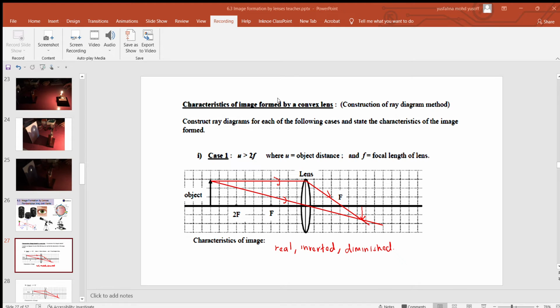After that you have to make the line longer, then it will pass through the f, and you go straight like that. The next one must pass through the optical center. But as I told you on Monday, I will just use the first rule and the third rule. This means I will just use this light ray, and also this one. I just use two, so then you can get the intersection. So that's the image. I will show you how to draw.